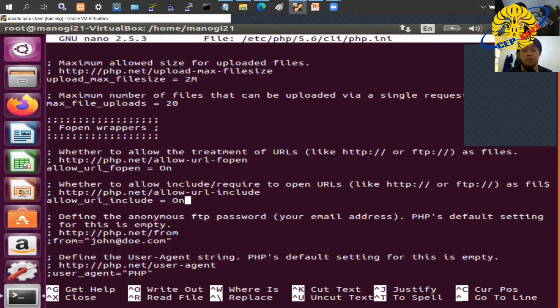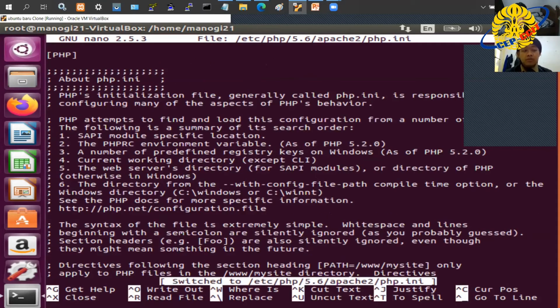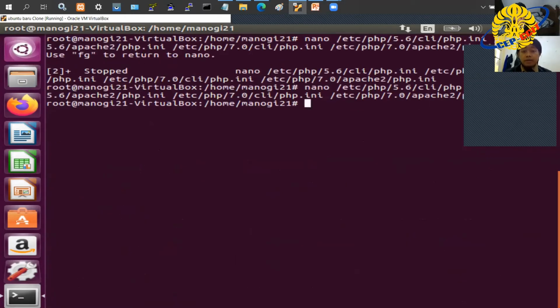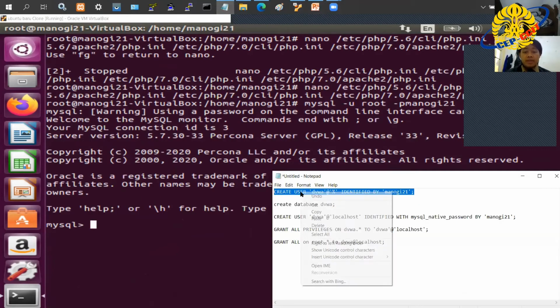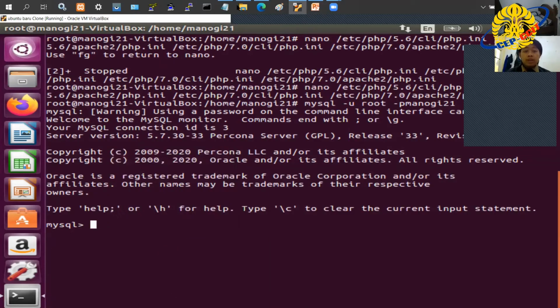Change the same configuration in the other file. After that, we're going to open the MySQL server to add some users and database to access DVWA in the server.